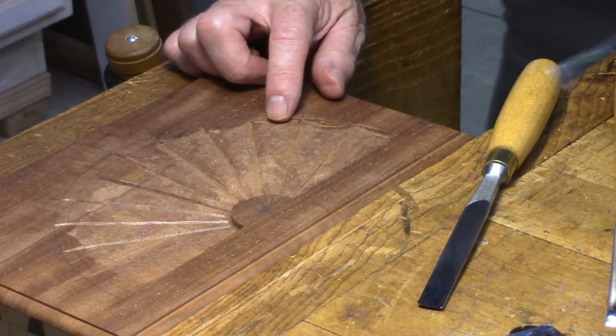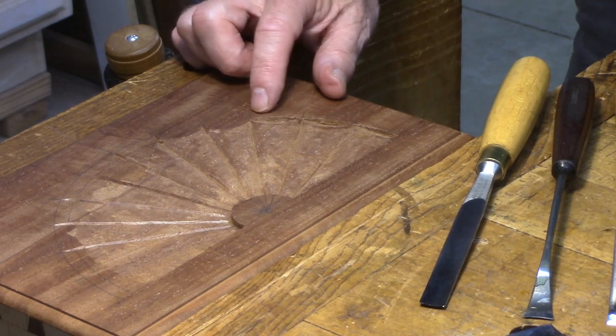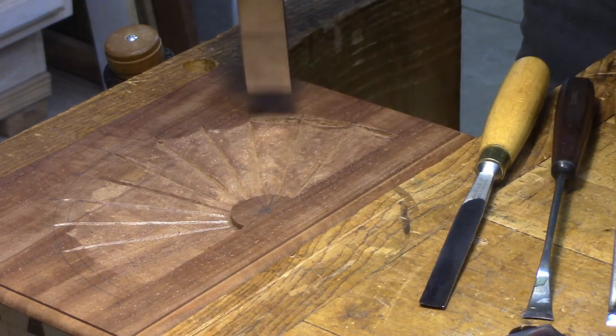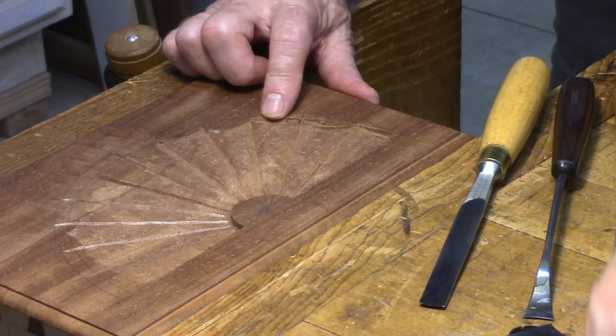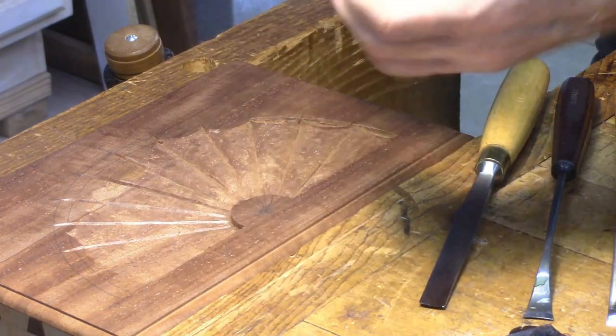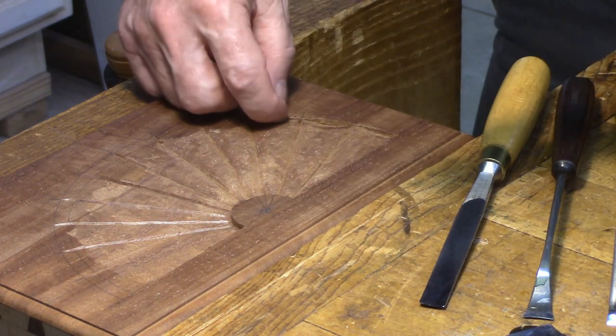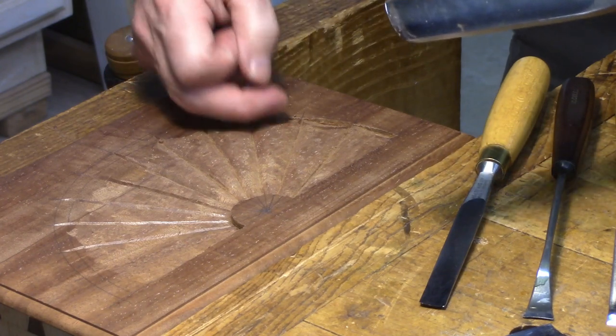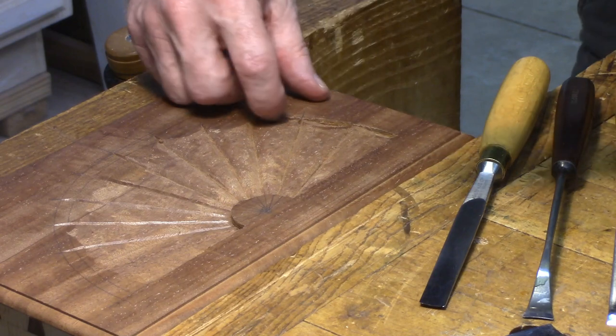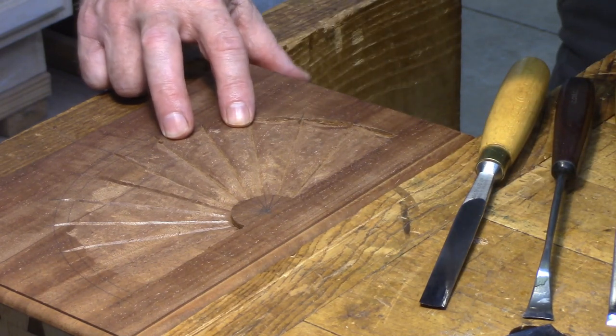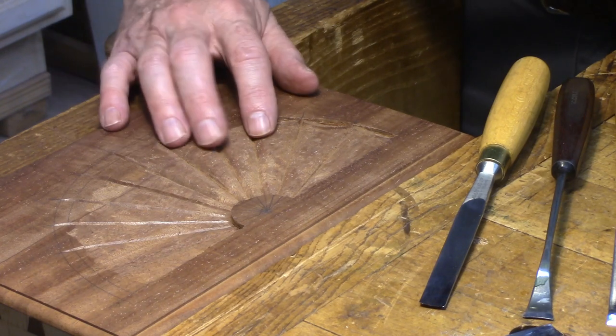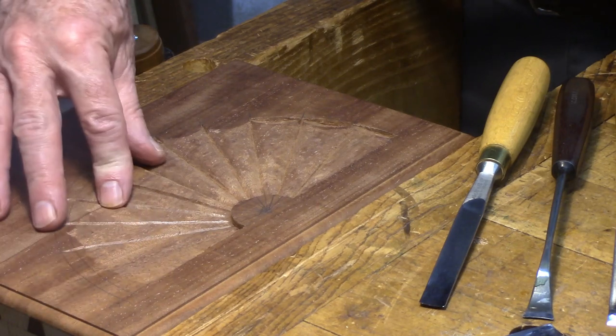And then to cut in these at the top here, we've got some big fives. Well, you've got a three first. So you set the three in like so, give it some wax, then get it down. Then taking a five, you slope it in this way. You try to get it on a flat slope from this point to there. So you have this curve and then it just goes straight down, and that's about an eighth of an inch deep there. I've got these two to do. These two are about ready. Usually what I do is just do them and that kind of marks it saying that's done. Then we've got all of these to do over here.